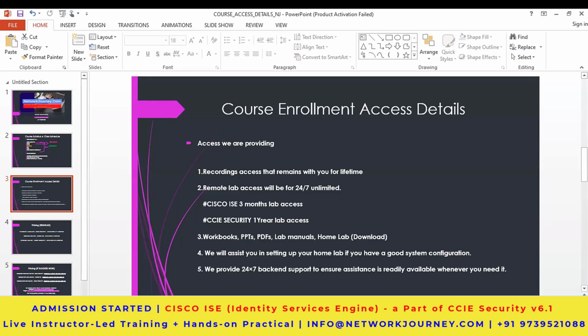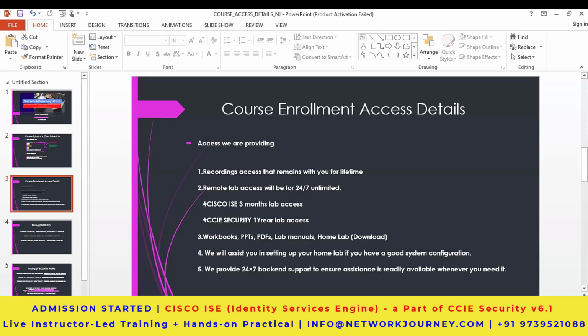We'll provide you dedicated materials like workbooks, PPTs, PDFs, and step-by-step lab manuals, and all the materials will be provided instantly once the class is done. Our trainer Sagar sir also drops the materials through a dedicated enroll group, and all those step-by-step materials will be given so that you can download and keep them with you as well. And the G Drive access also remains with you for lifetime.